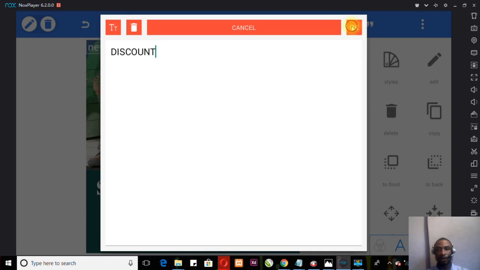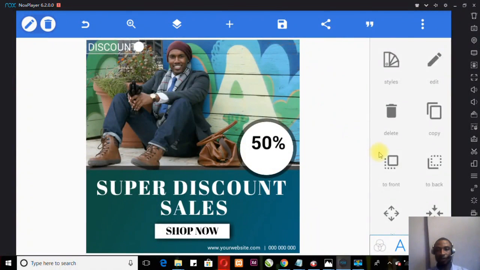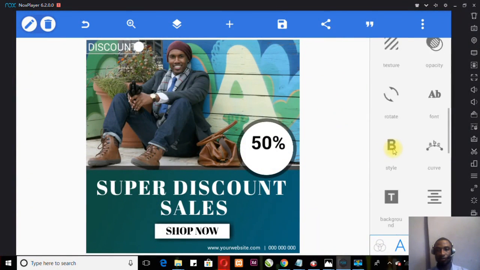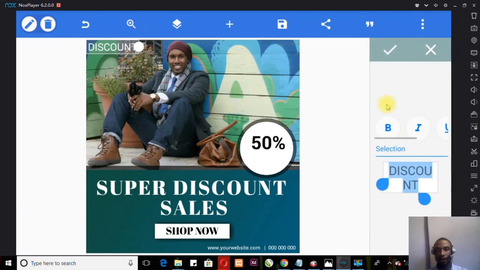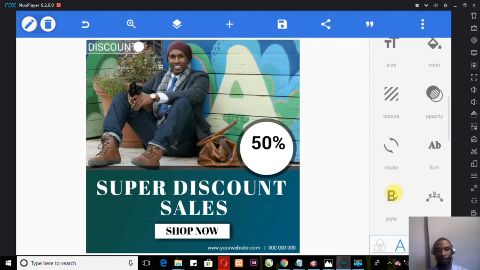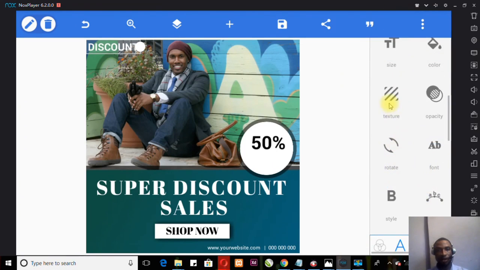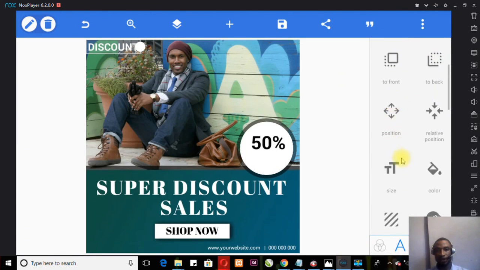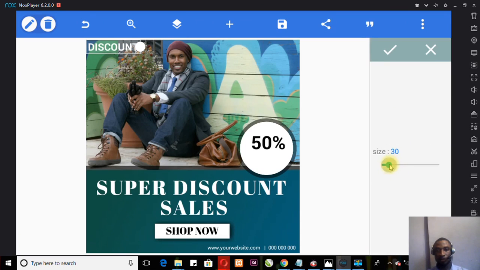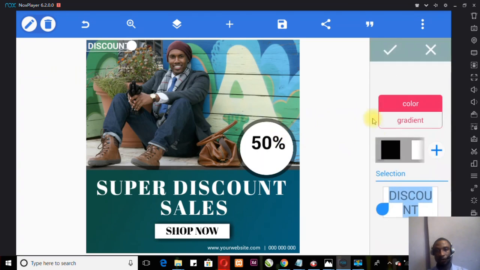Okay, so that's how I do it, and then from there I still make that one a little bit bold, and then scale the size a little bit, just reducing the size a little bit. Then I'm going to come to color and click on color, and come here and click on this, and you see, that's how you do it.